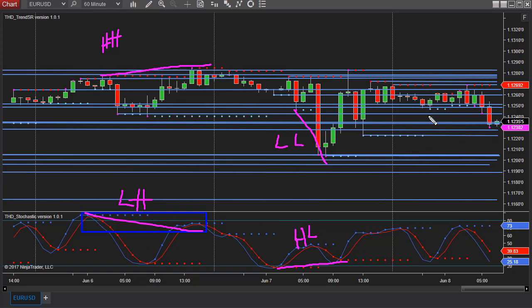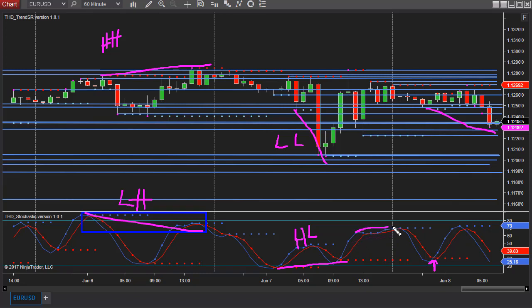And over in here, as you can see, you're making lower lows, but the stochastics is also coming down. So I would expect that this is going to go lower than this over here, in which case I would expect it to come down to 1200. And in between there, we may actually have a retracement and then come back down a little bit. And it's going to make a new low, but it's going to give you this divergence here. And these are things that you need to watch for as price is moving.